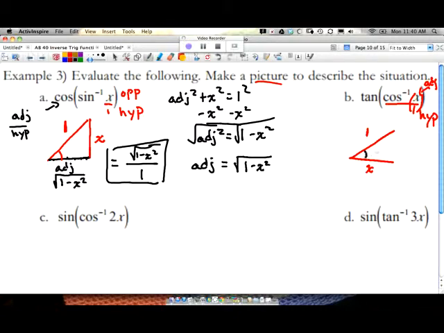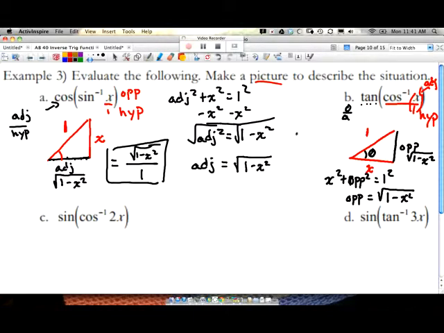That means that I need to find this third side, most likely. Why? Because I'm using tangent, and tangent is going to be the opposite over the adjacent, which means I do need this opposite side. Well, again, Pythagorean theorem, we know that, let's call this opposite. We know that x squared plus opposite squared equals 1 squared. Doing some algebra here, we wind up getting opposite is equal to the square root of 1 minus x squared. So that's this over here, square root of 1 minus x squared. That's just algebra, a lot like what we did before.